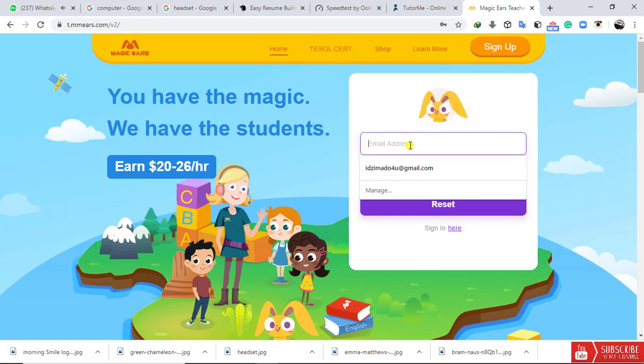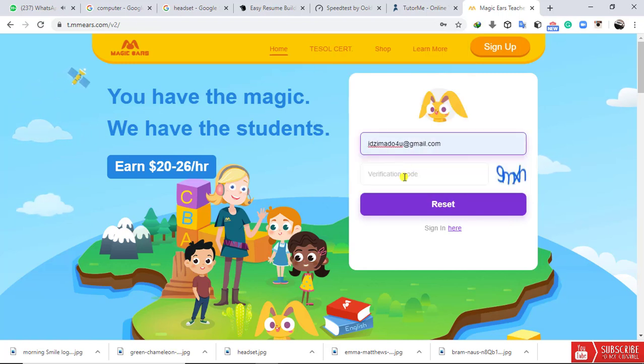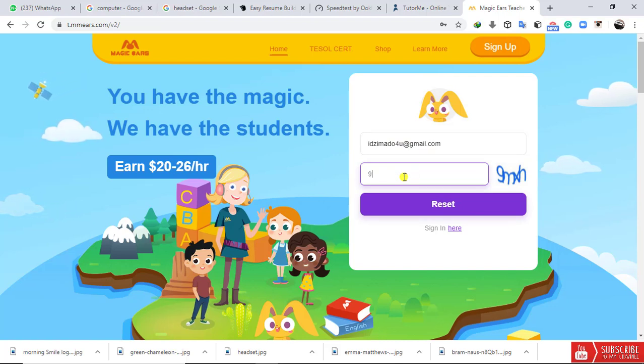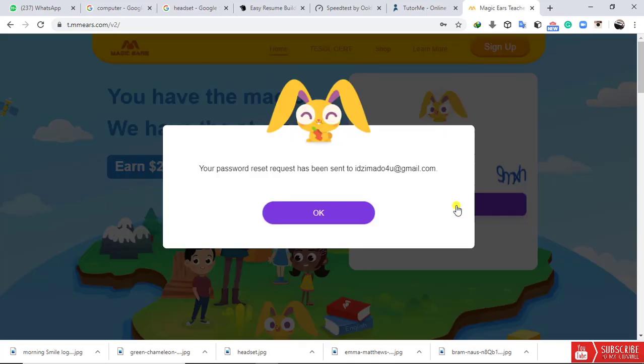Let me enter my email address again, the verification code again, then let me see the next thing I'll be taken to. So I wait. It says my password reset has been sent.